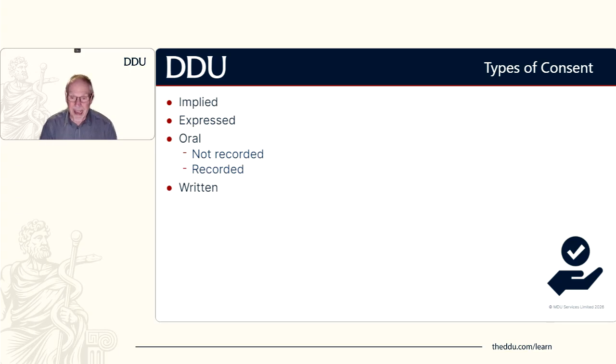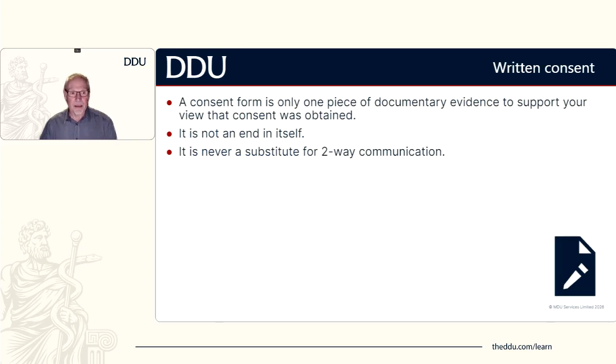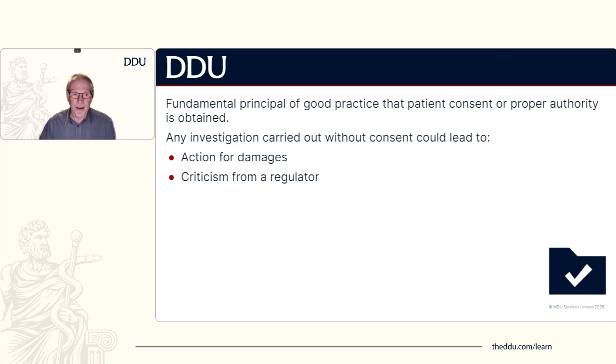Sometimes it's not. You don't have to have written consent. So it's more important that you have the discussion with the patient. Because that consent form, it's only one piece of information to help show that you tried to get consent. It doesn't actually prove you got consent. So it is mandatory when you do treatment under sedation or GA, but otherwise you don't have to have one. Some organisations that people work for do insist on it, and then obviously you need to comply with your workplace requirements. But actually, from our perspective, the really important thing is that you have that discussion with the patient. If you do that, you're much more likely to have consent from the patient. And it's fundamental. If you don't have consent, there might be an action for damages. We do see that in claims quite often.